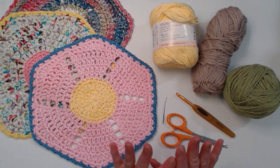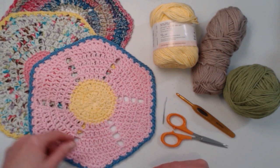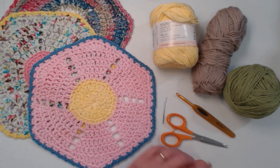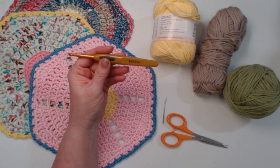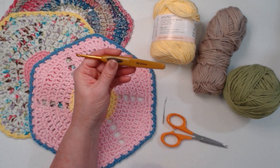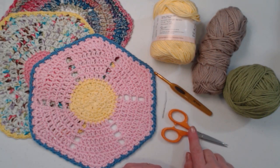And so what you need is about maybe an ounce of your center color, about an ounce and a half of your color two, and then maybe a half ounce of your blue. We're going to be stitching up our wildflowers with an H hook, which is a 5.0 millimeter crochet hook. You need a needle for weaving in ends and a pair of scissors.